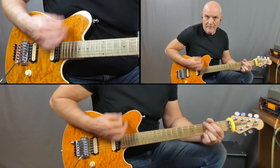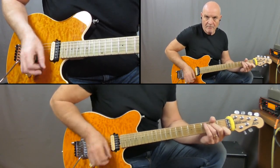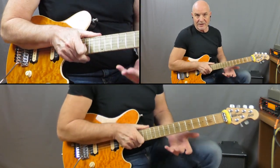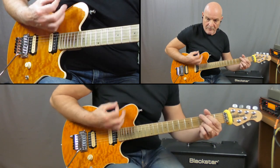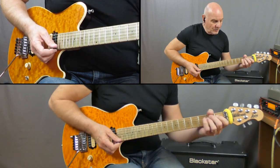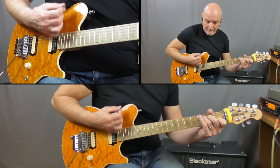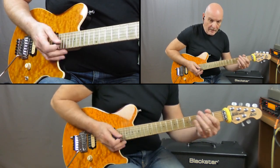Let's have a look at the verse section and what we're playing on the rhythm guitar. We're starting off staying on that G from the previous part of the intro, just playing that normal strumming pattern. Then to an E minor, to a C, then to a G. And then we repeat that whole section again. Once we come to the end of that, we are then into the chorus section.